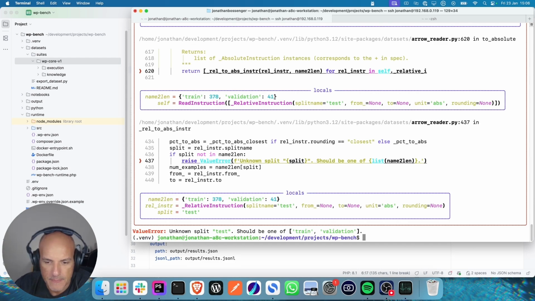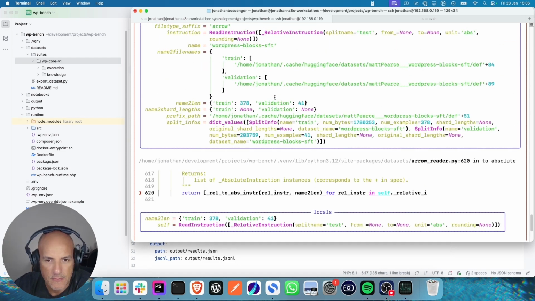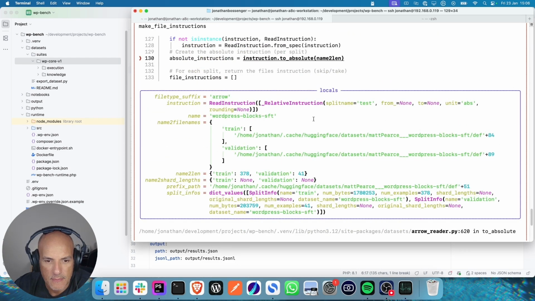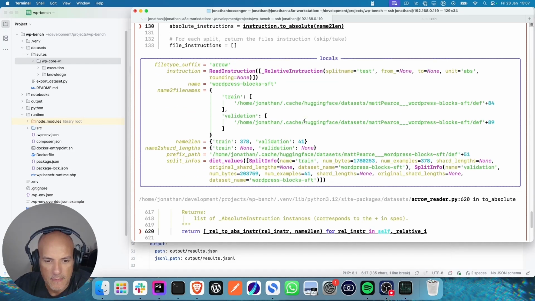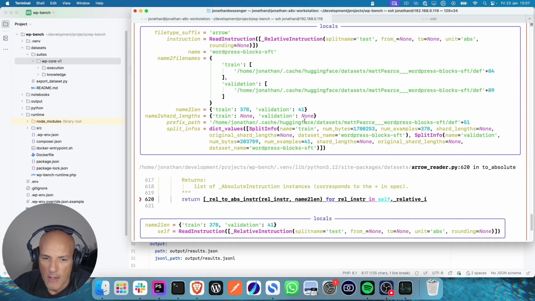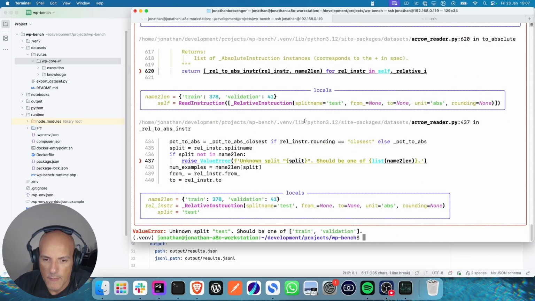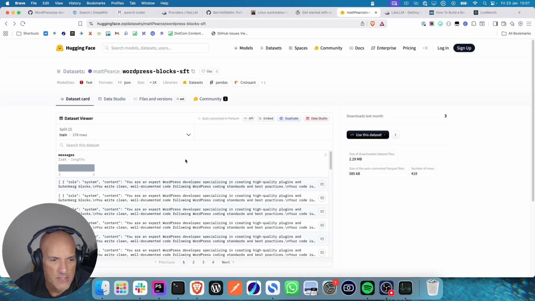Didn't like that. Okay, so it looks like the format is probably wrong. The format of the JSON probably needs to be set in a certain way. But at least now I know how that works.